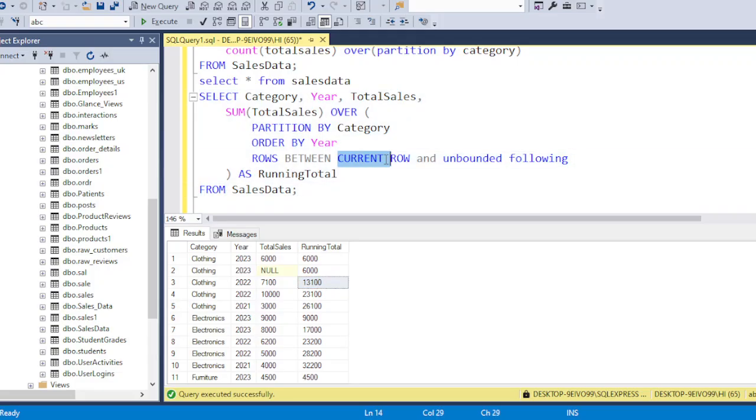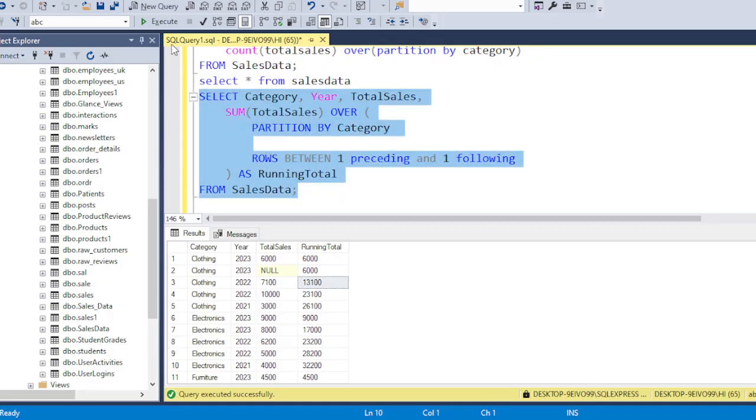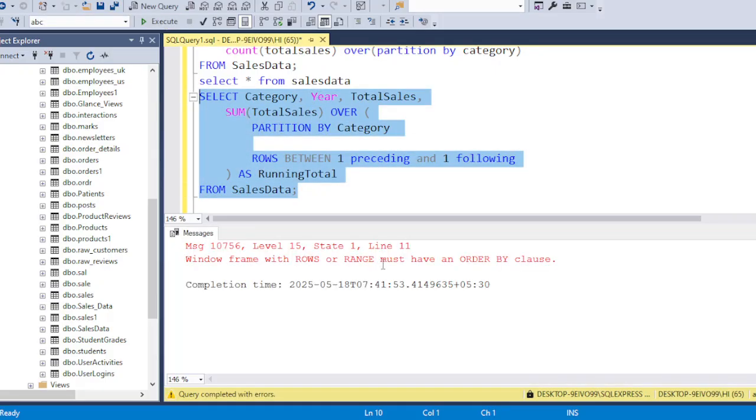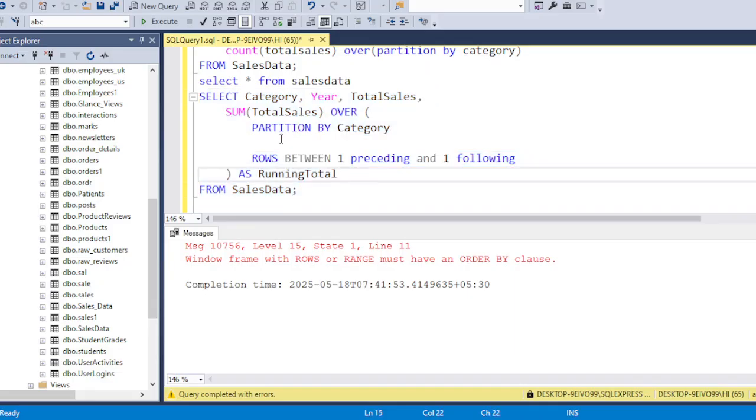Or otherwise I can also say one preceding and one following. And let me not give here order by year. Okay, there should be an order by, so I specify the order by.